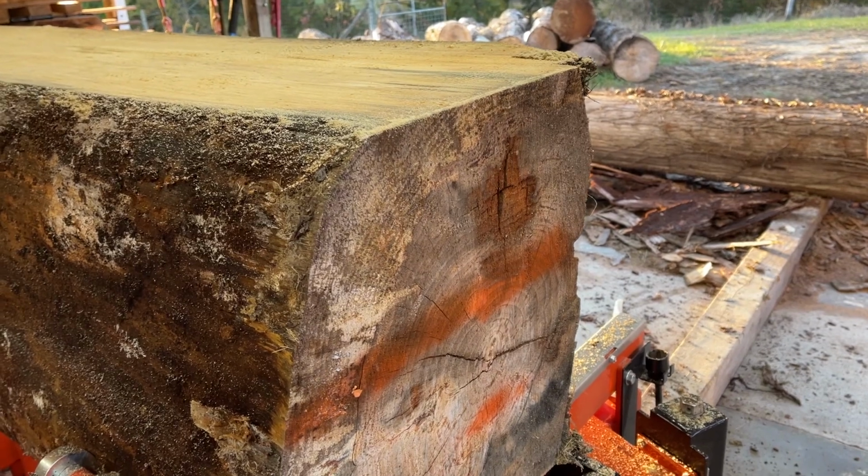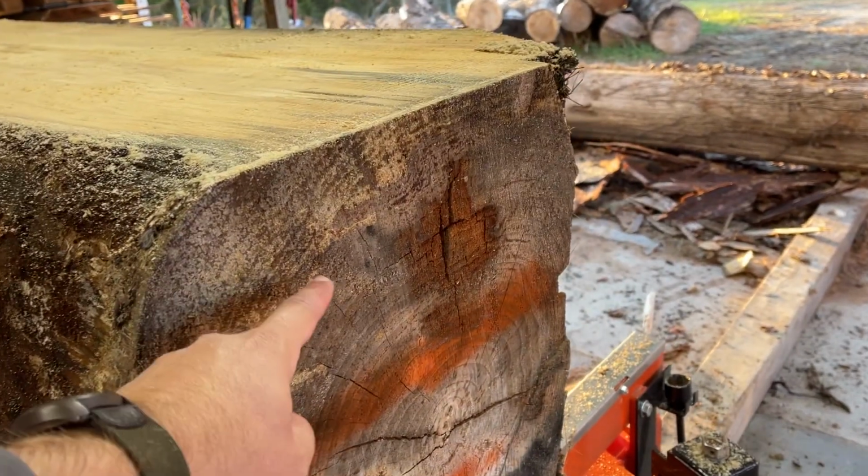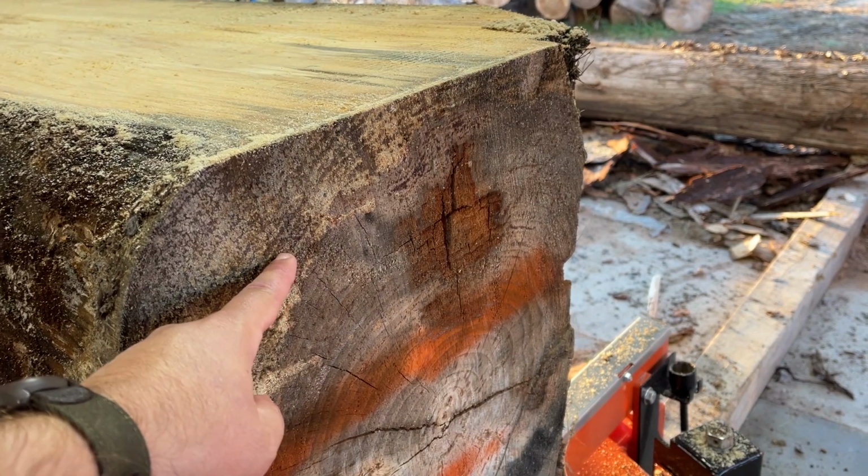All right, guys, a real quick correction right there. 8-inch cant, not a block. I don't know what I was thinking right there, guys. Look over me.